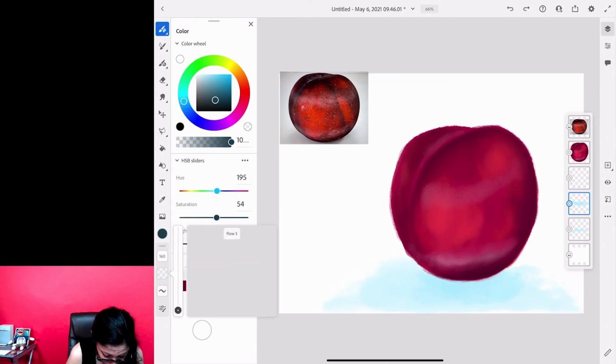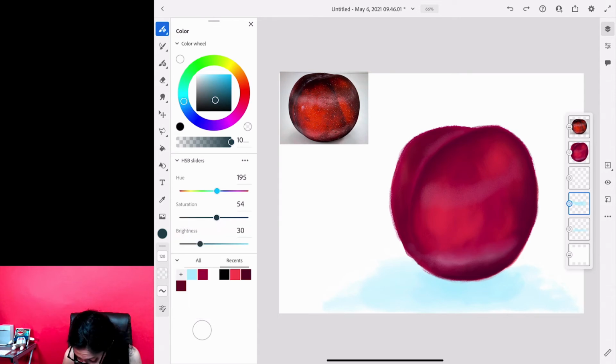I will bring flow down to probably, let's see, 4. I will bring size of my brush down and I will add more shadow directly under our plum, because the darkest shadow is always positioned directly under any subject, just like that.